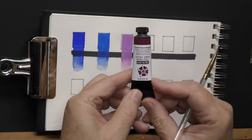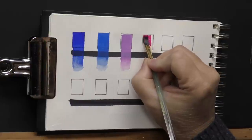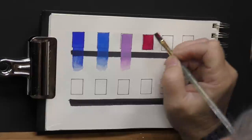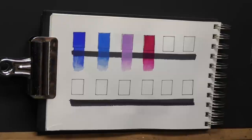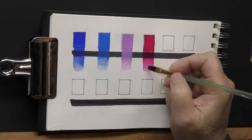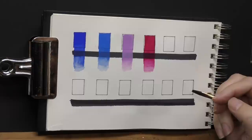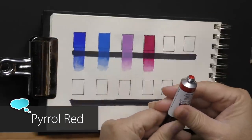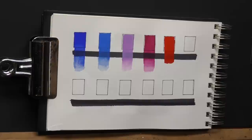Moving along the color wheel, I'm going to do Quinacridone Magenta next. This is a darker color, so I'm guessing it won't be quite as opaque — and I am correct. One of the things I'm careful about when painting these swatches is testing how smooth and velvety the laydown is, which is usually very important to most gouache painters. I think it's important to have the darker colors be more transparent to get maximum light transmission in tints. Then you can add opacity in the lighter colors by adding white or Buff Titanium. Next, Pyrrole Red — a very bright fire engine red, a lighter color, so there should be some opacity. Very bright, nice smooth laydown.